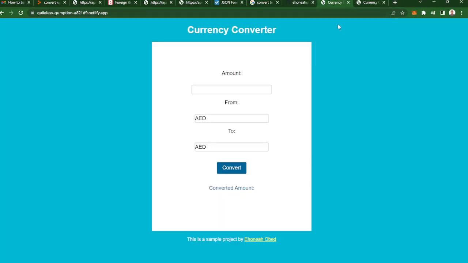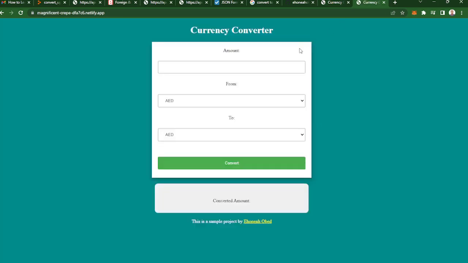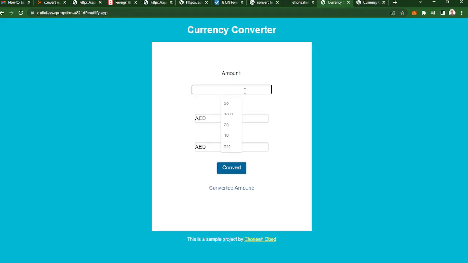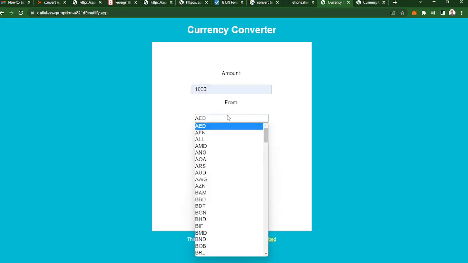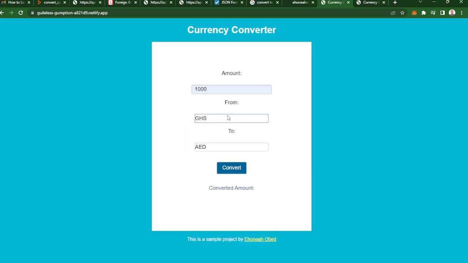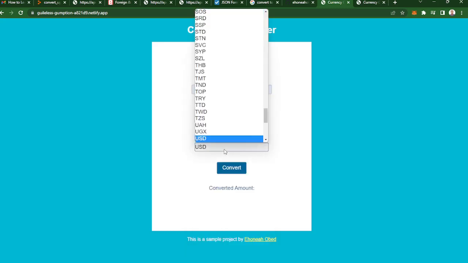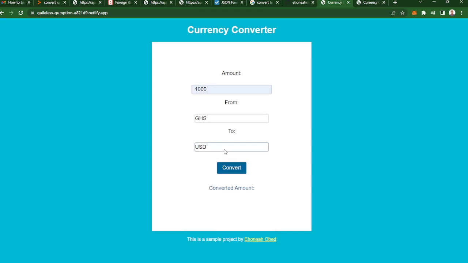So the same concept that we have worked with, but then this you have provided an interface. Besides, this is web, so basically HTML, CSS, JavaScript, and not Python. But then it's the same concept that we've been working with. So if I choose 1,000 and say I want from Ghana cedis to USD, then click on convert, the converted amount is 96.63.